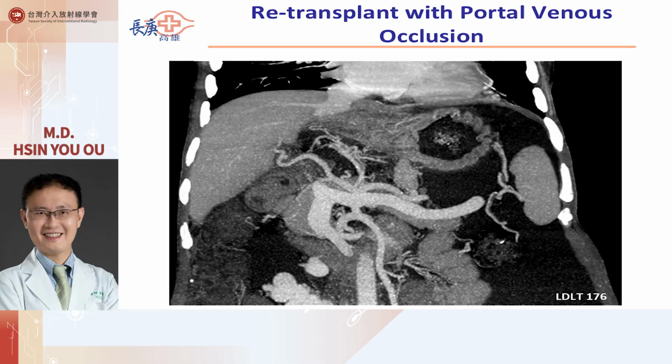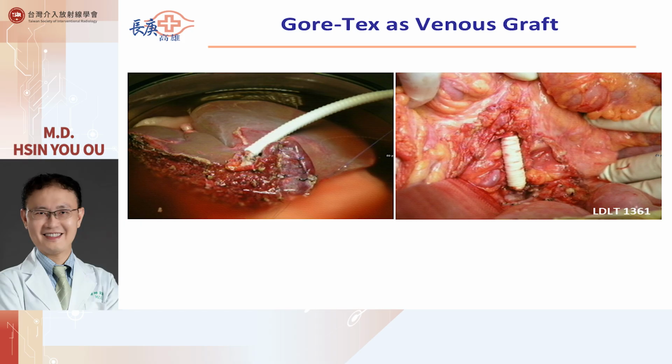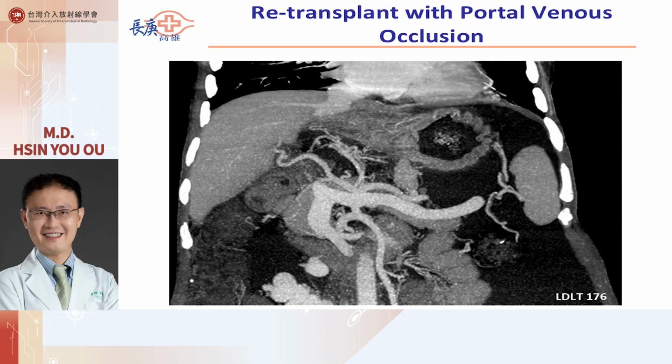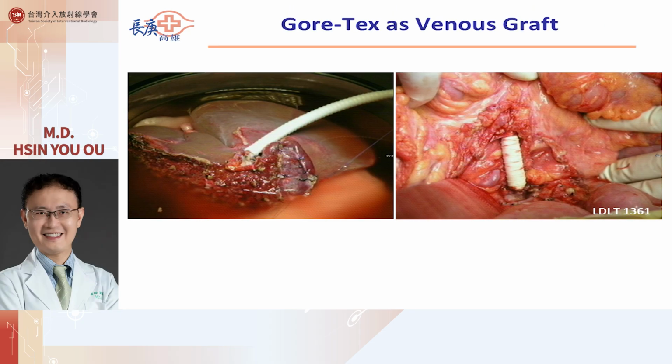This is for pediatric patients, but adult patients are usually more complicated than pediatric patients. Like this case, which is a retransplant with portal vein thrombosis, occlusion, and poor quality of the portal vein. So sometimes we will use a Gore-Tex or vein graft from the splenic mesenteric junction to the graft. In this case, it usually induces angulation and kinking of the portal vein between the Gore-Tex and the native portal vein and the graft portal vein.